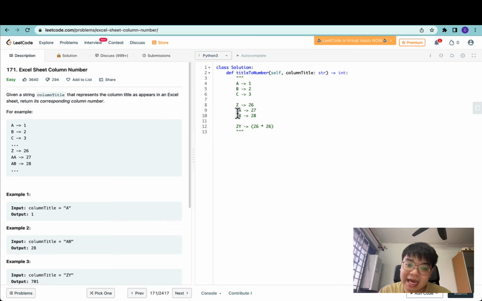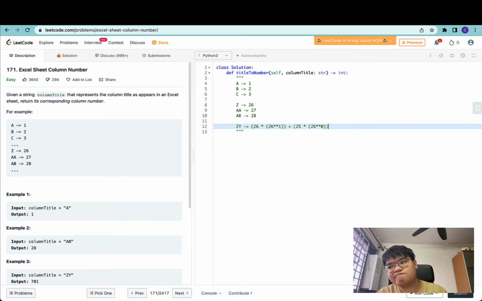So if you see A in a column that has two characters, then the first A would mean that we have already permutated 26 permutations. So that's pretty much the pattern. And if we break it down even further, this would be 26 to the power of 1 plus 25 times 26 to the power of 0. So this is really the true pattern.